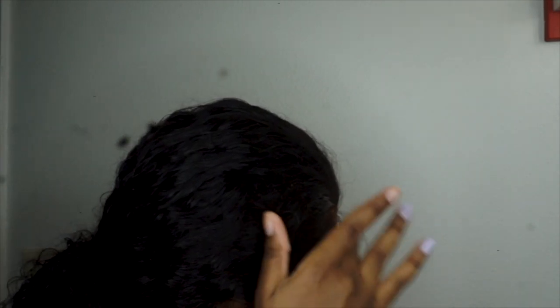So with this wig, I did have some problems. It was too big for my head, and wigs that are too big start to wrinkle up at the lace. But I fixed that by taking the two elastic clips in the back of the wig and tying them in a knot. But don't tie it too tight, because it'll give you a headache. That essentially made the wig fit better on my head.